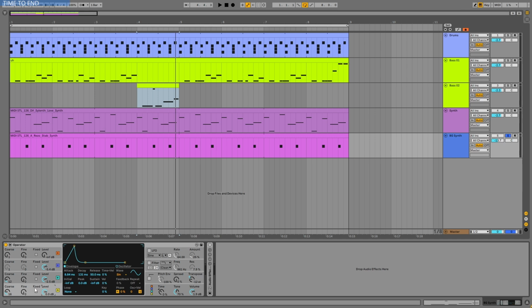So the first operator is a sine on course 16. The second one is this custom waveform, this thing here. And the envelope is really short. And an even shorter noise just to add a little transient to it. So we don't have this very FM digital kind of sound.